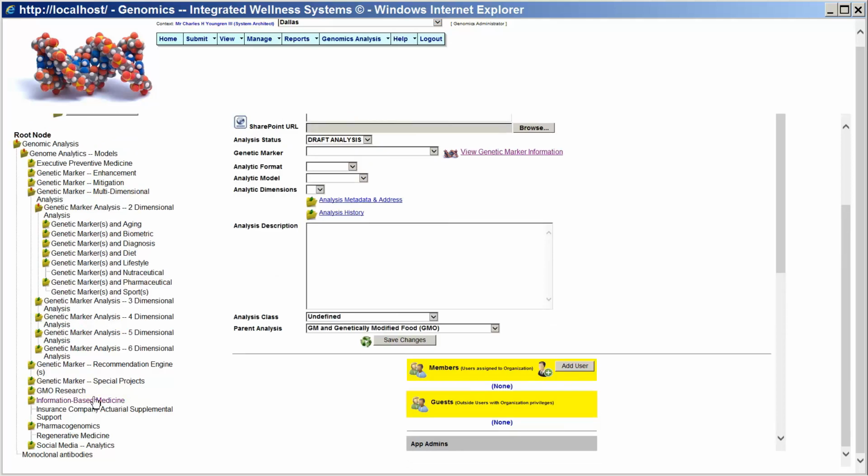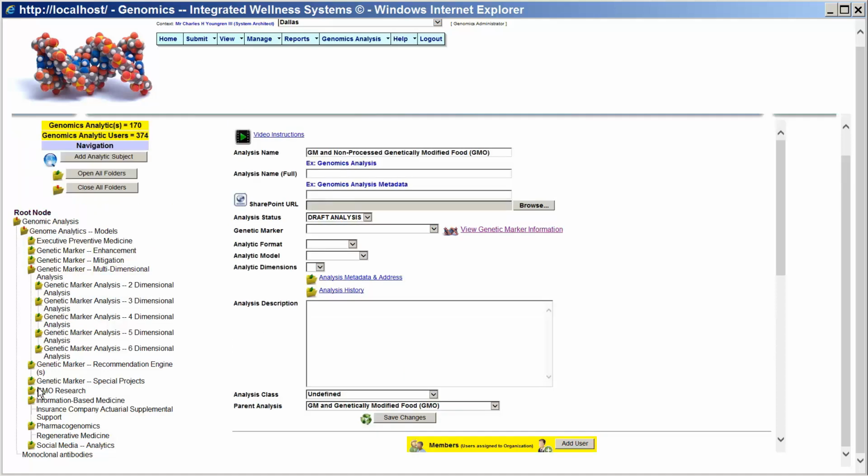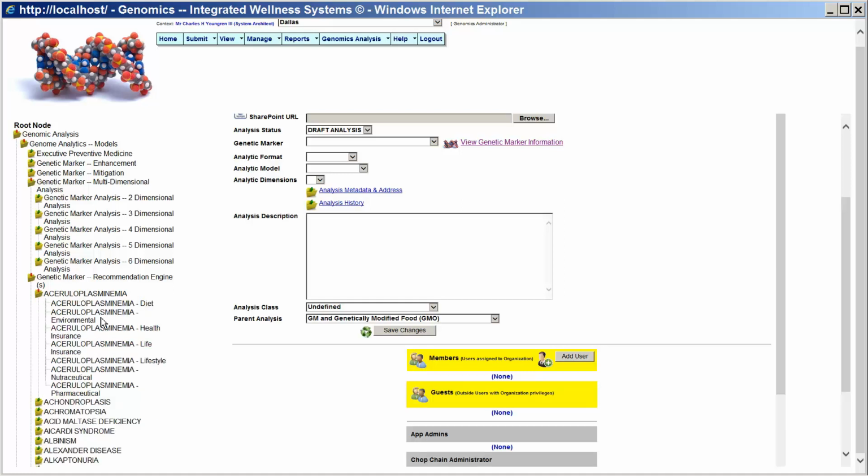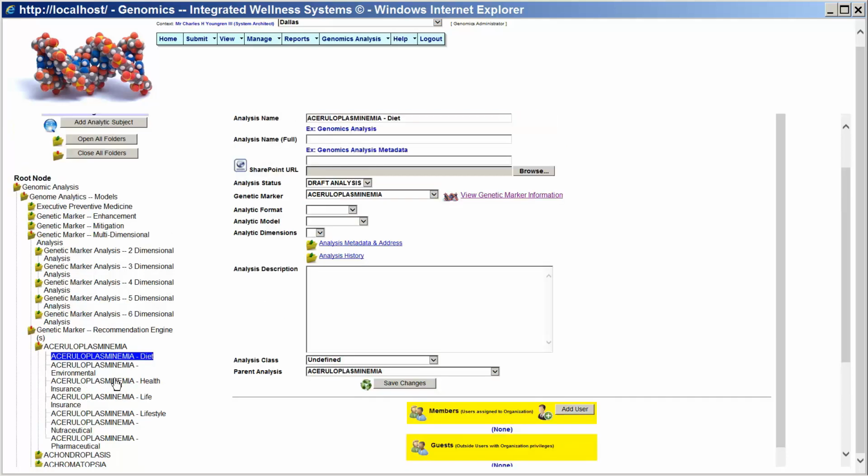If we go down a little bit further, we can look at genetic marker recommendation engines. Let me close up a few things. In our genetic marker recommendation engines, we can go down to specific genetic markers and diseases. We can see how the particular genetic marker is affected with diet.